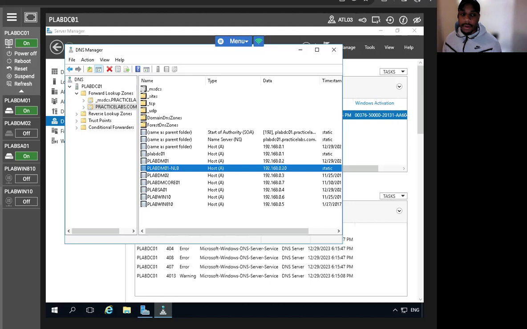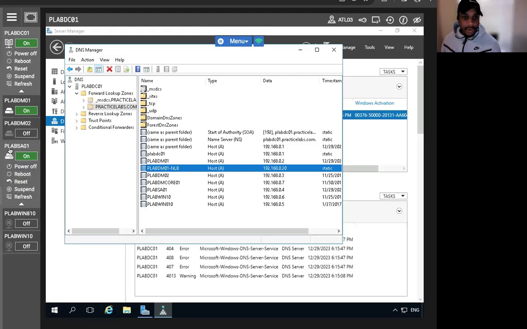So now we're just going to add a secondary node to the NLB cluster. We can add servers to an existing cluster to augment the resources available with the cluster. Before adding that, we have to ensure two things. That we have administrative rights on the server that we're configuring, and that we refresh the network load balancing manager on the server that we're configuring. So now we're going to add a second server to the cluster.